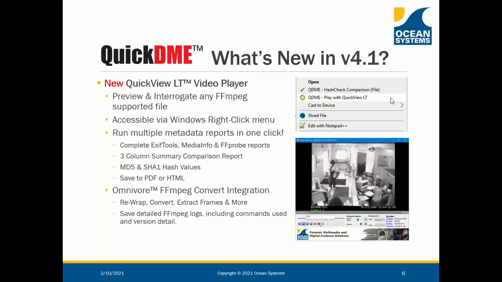It'll play any Ffmpeg supported file. It's accessible from the Windows right-click context menu, which is really nice. And we put some features into it for basic review, interrogation, and documentation that are pretty handy, including our new metadata report, which I'll show you here momentarily. It will give you the complete report from EXIF Tools, Media Info, and FF Probe. And then it's going to produce a 3-column summary page comparing those 3 tools, including MD5 and SHA-1 hash values, and you can save that report right out to PDF or HTML.